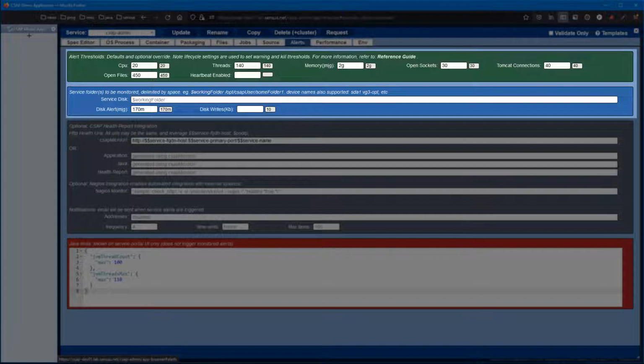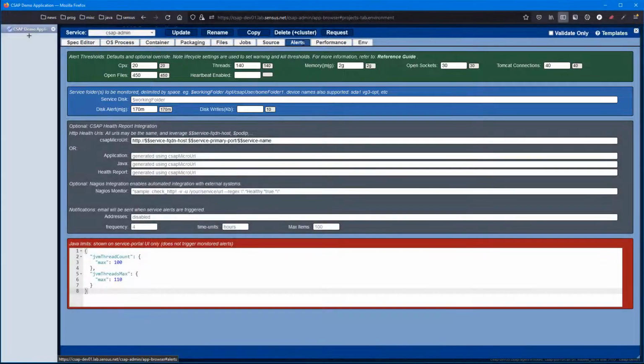At the specified setting, both the user interface and REST APIs will reflect alerts in progress. At the kill threshold, defaulting at 200%, the process will be killed to prevent impacting serviceability on the host.